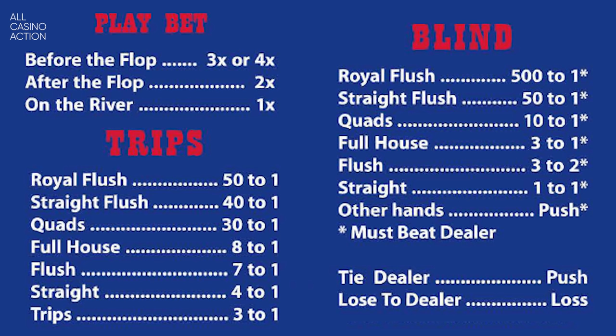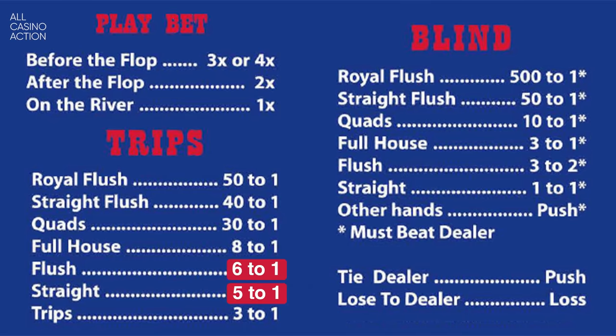However, I have noticed a better pay table in some casinos, but it is hard to find. This pay table pays the following. It pays 3-1 for three of a kind, 5-1 for a straight, 6-1 for a flush, 8-1 for a full house, 30-1 for quads, 40-1 for a straight flush, 50-1 for a royal flush. So with this pay table, the house edge is approximately 2% versus approximately 3.5% on the more common pay table. As far as side bets go, like I said, it's not bad at all.